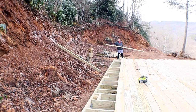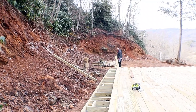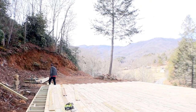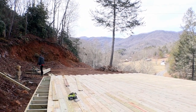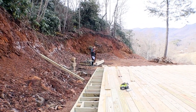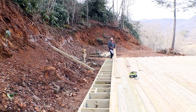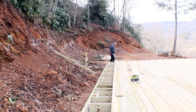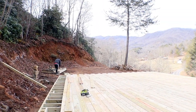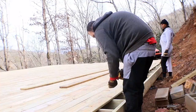We're gonna set the dome up just because it actually takes a little bit for the material to stretch out, and because we really need to know where we're going to position it, of course, towards that beautiful mountain, but we also need to know where our restroom is going to end up so we can plumb for the shower and run our electrical. And I know you're thinking we should have probably done that before we did the deck, but we thought about it and realized that because the positioning of the dome is going to be strictly dependent on where that window ends up, we really needed to get the dome on top of here so we would know where everything would land.